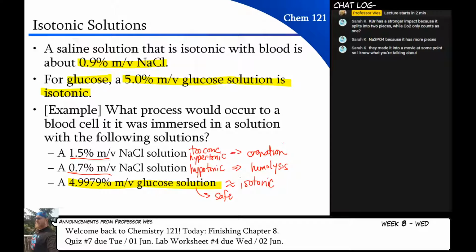I actually learned this the other day. Lysis is just the process by which cells burst or rupture. When you freeze things, the cells tend to break, which is why food gets squishy when you freeze it. And that's called lysing. Hemo is for blood, so I think this term might specifically be for blood cells. But if you're just curious, can I apply this to anything? Yeah, lysis would just be the general term for cells rupturing.